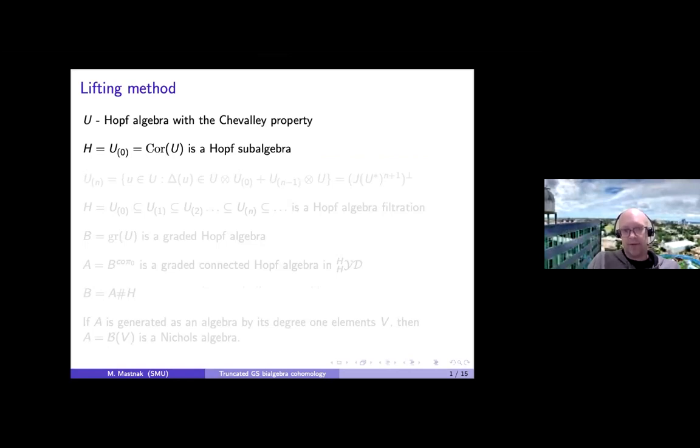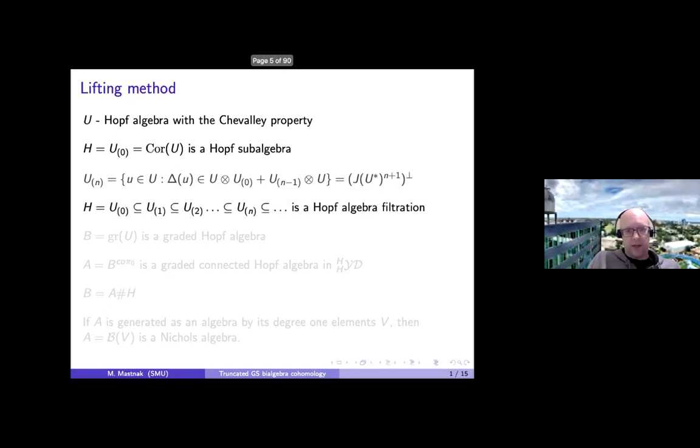And just like you have a radical filtration given by the powers of the Jacobson radical, here you have the co-radical filtration. And of course, in general, this is just a coalgebra filtration, but if the zeroth piece is also a subalgebra, then this is a Hopf algebra filtration. So throughout the talk, I talk about Hopf algebras, but really, I will not talk about the antipode at all. It won't appear in formulas, but it is important that these bialgebras I'm dealing with are Hopf algebras because certain things that I'll talk about otherwise are not true.